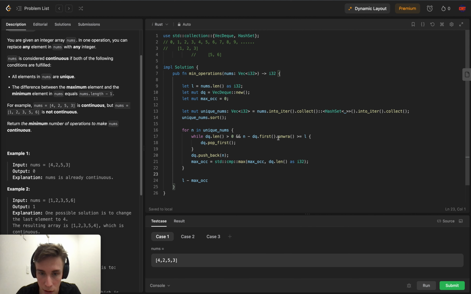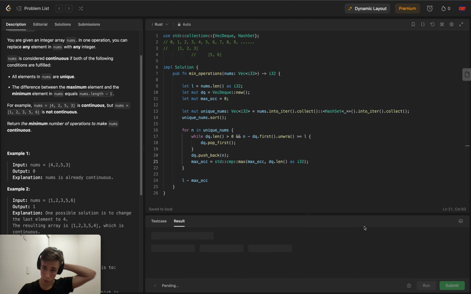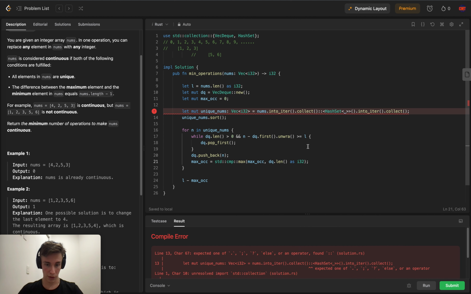Okay, let's see, did I forget any parentheses? No, let's run this and hopefully it works. Hopefully it's fast. And I messed something up. Iter hash that into iter collect nums, iter collect of some type, and then the value.